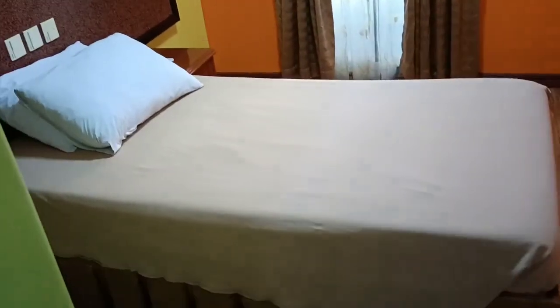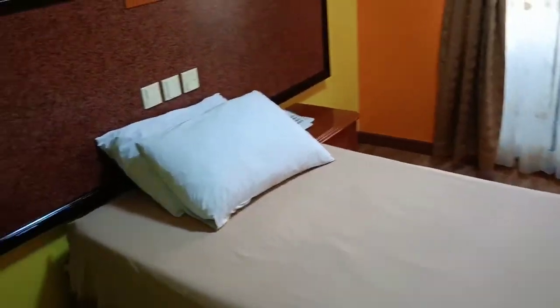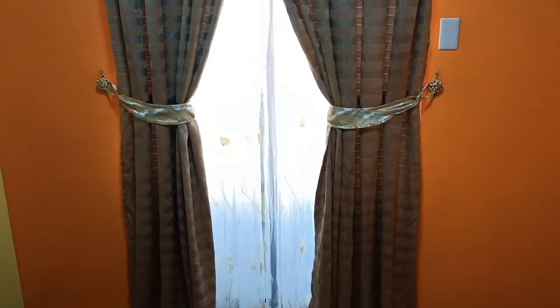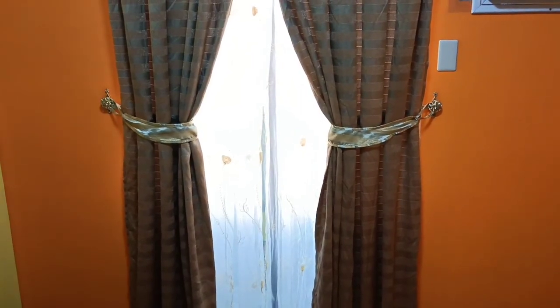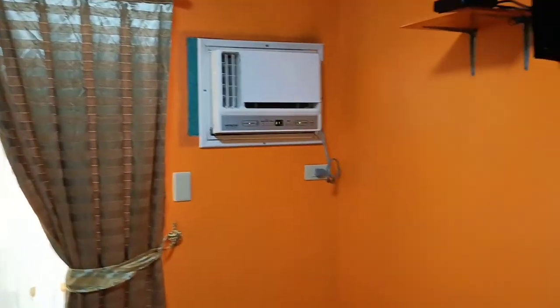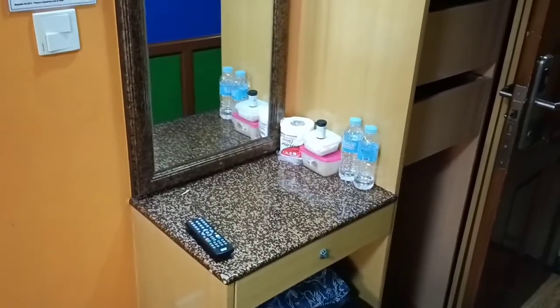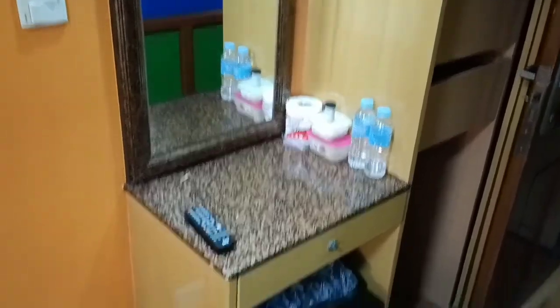Here's the bed, and I can tell you it's a comfortable bed. You've got all the electrical switches right there behind the bed, so you can easily turn lights off and on. And just to give you a view, that window looks out on a different section of the city. It's a significant, a well-traveled road, but other than that, there's nothing worth actually taking a look at. The TV with cable, I have both HBO and Cinemax for English-speaking movies, and a number of other channels, and a nice mirror. There's some of the things. They give you those items, the toilet paper, shampoo, soap, things like that, and the water.